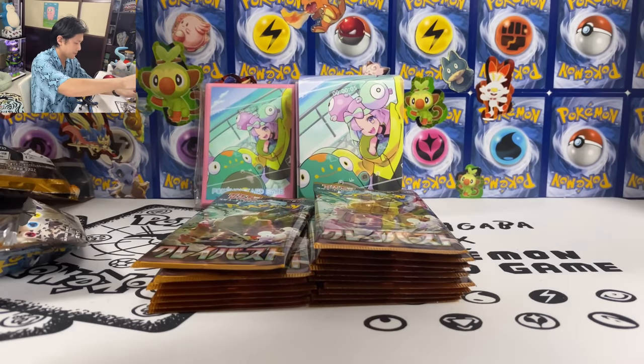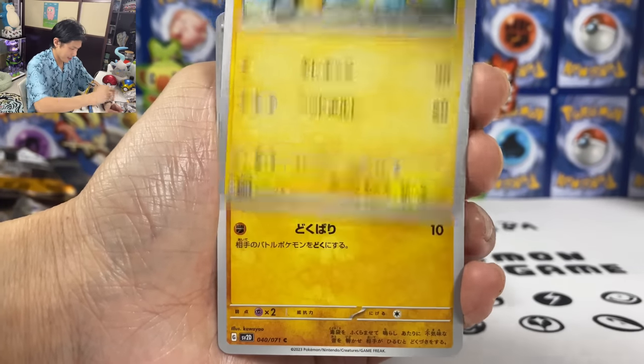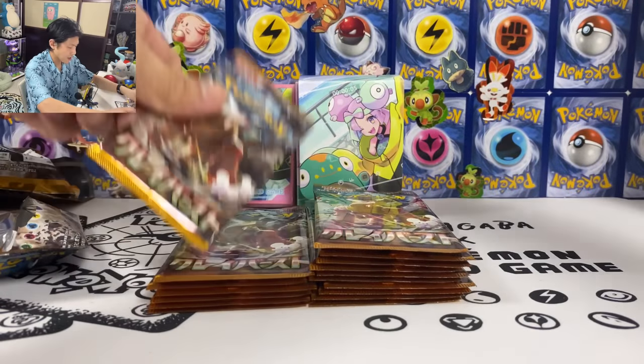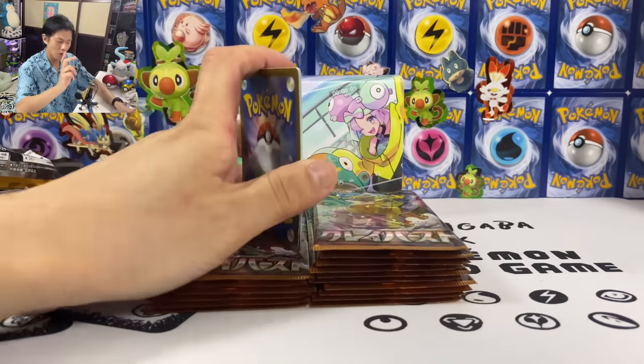Okay, one to the back. At least give me an EX that I need. Okay, Krookodile. We got the therapy energy, another special energy that you can use for your Lugia deck.